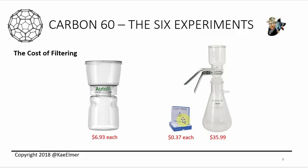You have to buy a 25 micron filter. You have to buy a 10 micron filter, but the .22 ones are a little bit more expensive. They don't come like the other two come, at 100 a pack. The .22 ones come at 50 a pack for like 18 something, and so they come out to like 37 cents each. But my failed attempt was I used one of these throwaway guys, which was $6.93 each.